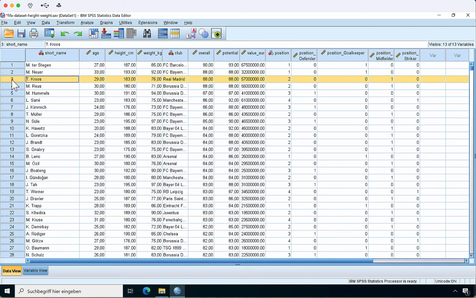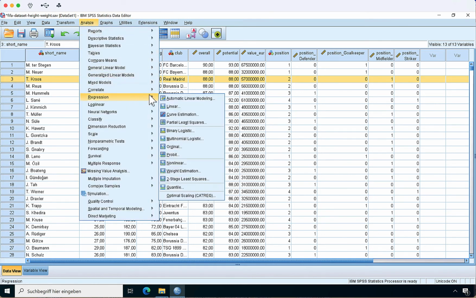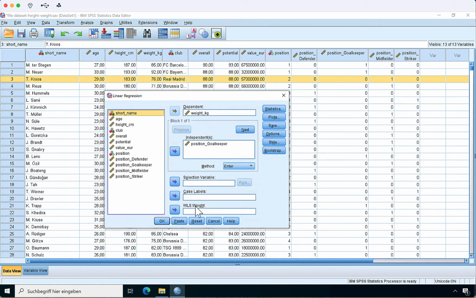Is the position related with the weight? Are goalkeepers perhaps heavier than their outfield counterparts? Let's check this by constructing a linear regression. We click on Analyze, Regression, Linear, and now I reset this menu and select the weight variable as the dependent variable, the goalkeeper variable as the independent variable.